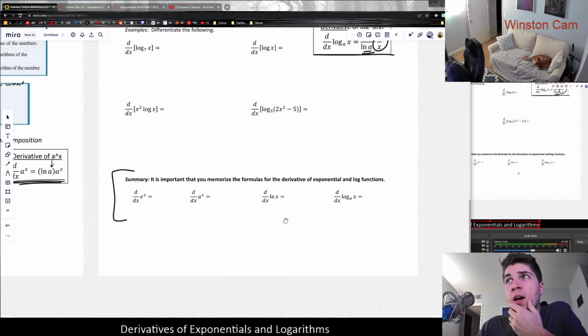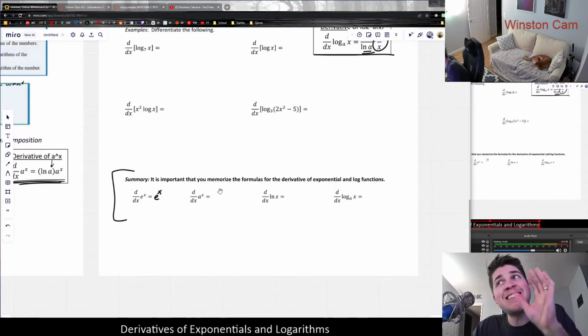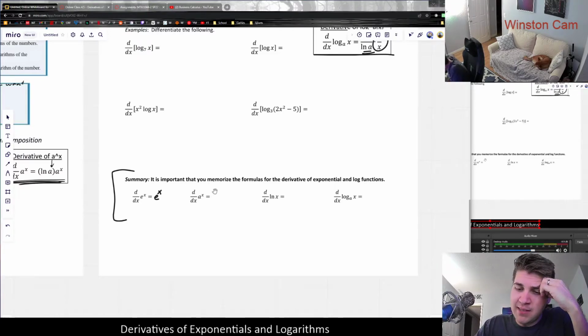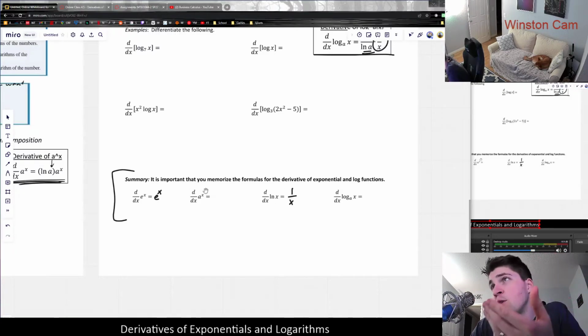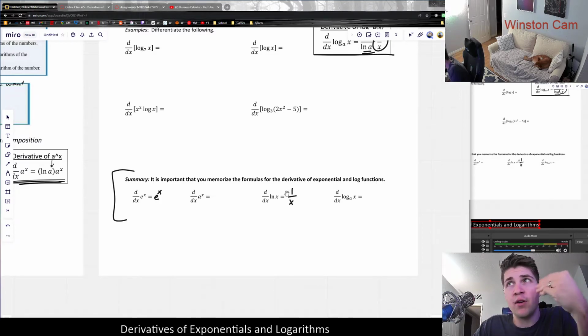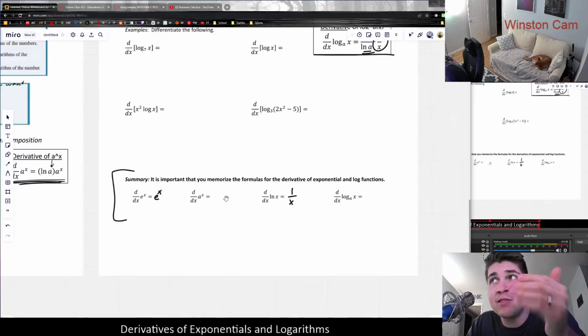But how I remember it is, e to the x is a very fundamental, important function in calculus. It's the only function whose derivative is exactly itself, the original function e to the x as well. ln of x, again, base e is special. When you have a logarithm base e, which is represented by the natural ln, we just get 1 over x. It's a simple format, the reciprocal function. And these two things, you want to really memorize as the derivatives of the foundational elements of exponentials and logs.